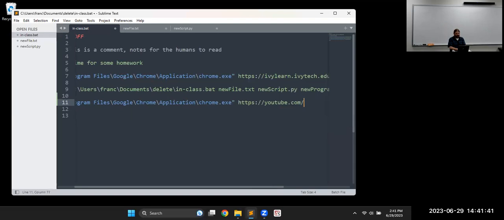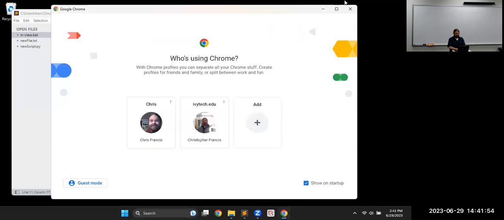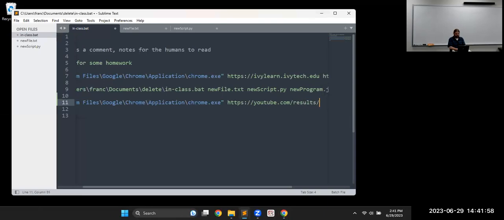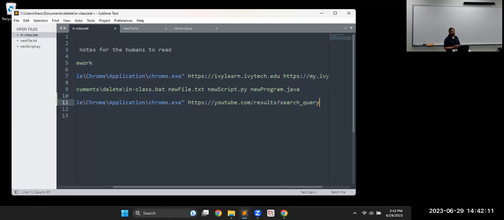Well, we can do more than that. What's the word I want? Result. I think results. So yeah, I had to think about it. So /results, and then we type search_query, question mark.